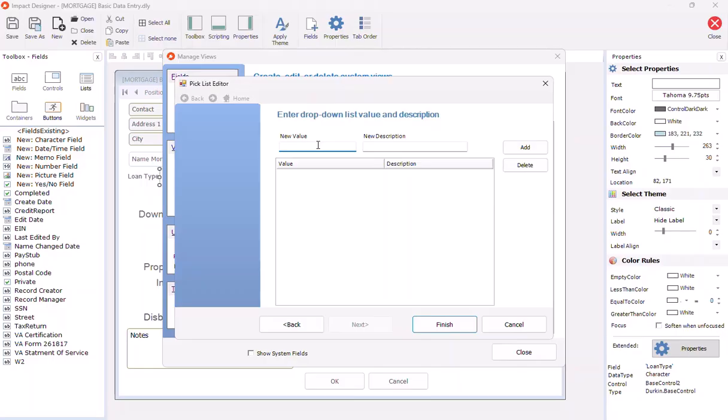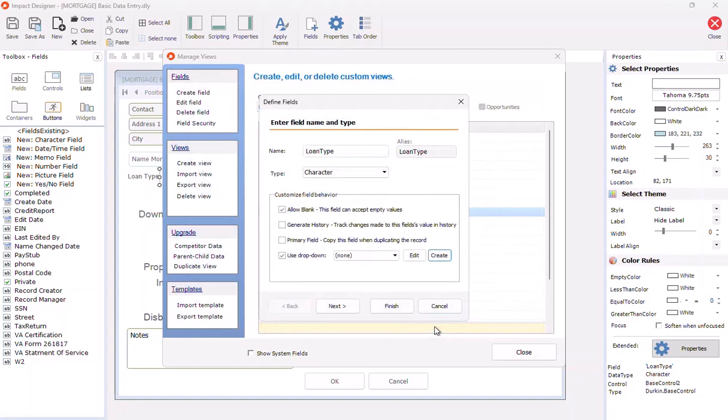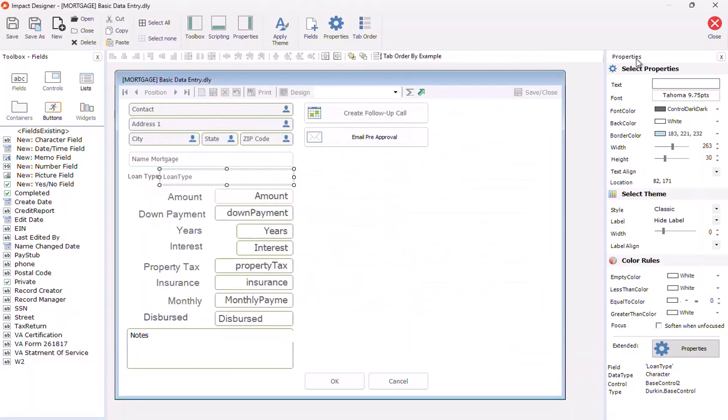And in my loan type, I have a couple of types: USDA, add, we'll say FHA loan type, and then we'll say VA loan type. So just enter the types in. These will be the types. Now, if you do mortgages, you probably already said I'm doing it wrong, but that's okay. This is just an example how to show and hide fields. So now we have our loan type field, and we're going to use our drop-down loan type. I'll say finish that.